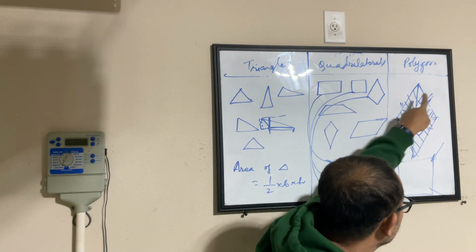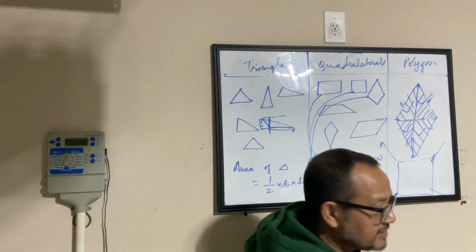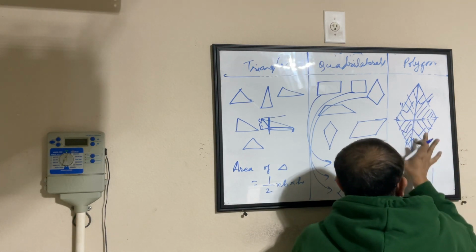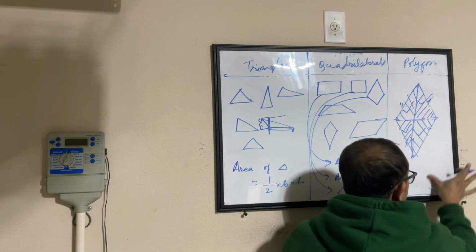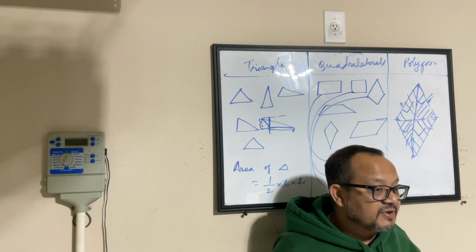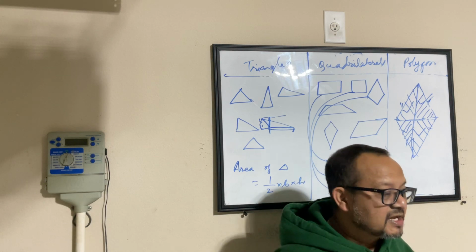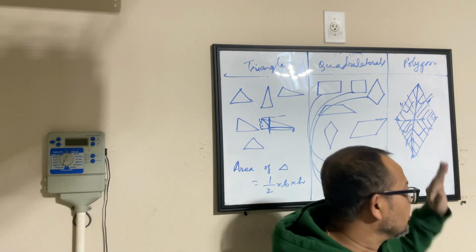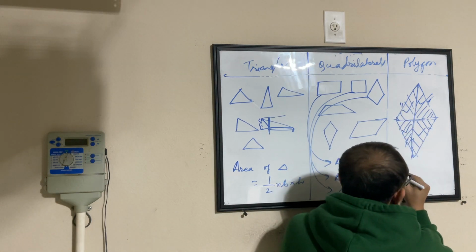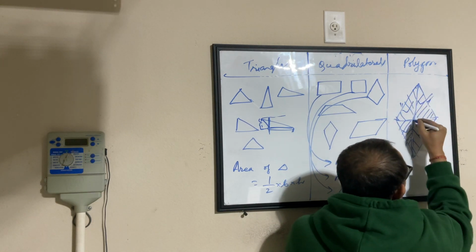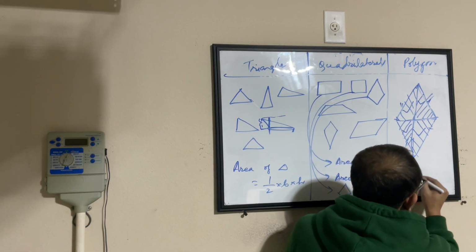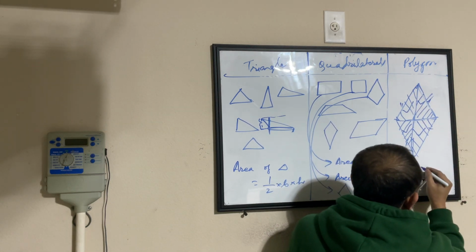Four areas, the area of these 4 right angle triangles. And an interesting fact is that these 4 right angle triangles are exactly the same. They are congruent. That's what we have proved in one of the previous classes, but I'm not trying to prove that here, just in the interest of time. So the area of this rhombus is 4 times the area of one of the right angle triangles.